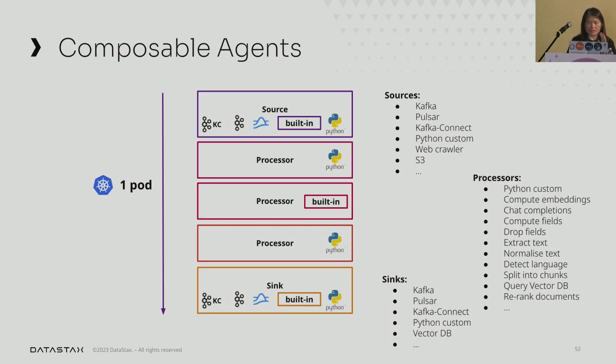Also, I want to describe to you a little bit in a hurry that it's composable. The model uses composable agents. So in a pod, you can have sources, like Kafka, Pulsar, all of these sources built in, and you can build different agents that are processors that process all of the data that comes in. Then after processing, you output all of your data to a sink. So these just list out all of the different connections it has.